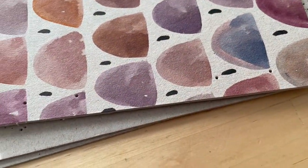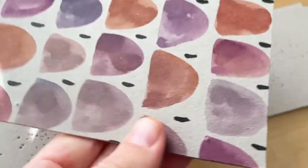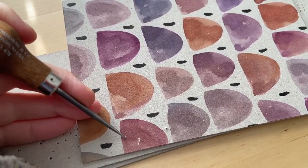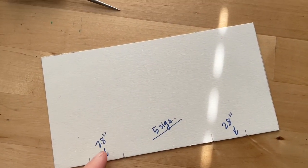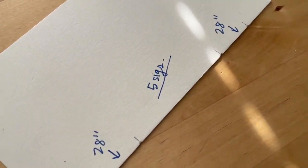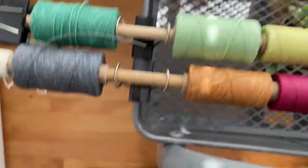There are the holes I punched — they look like this on the back. I like to flip mine over and repunch the back cover holes with my awl. For five signatures I noted I need 28 inches of thread for each side, but I'm using six signatures so I'll estimate. I should probably mark how much that would need as well. These are my threads that I use — waxed linen thread.